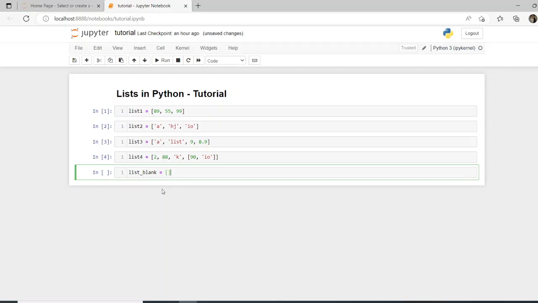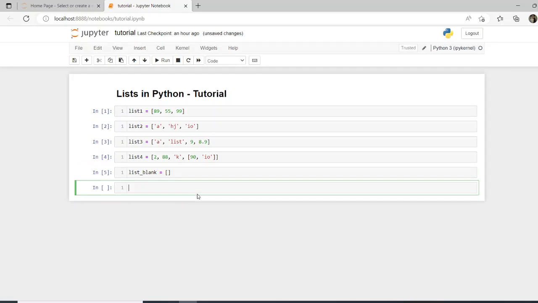So if you have to declare a variable beforehand and you want Python to understand that this is a list kind of variable, because in Python, unlike C, C++, you do not mention the data type. This is implicitly understood by Python. So in order to declare a blank list, you will just use these two braces and leave it blank. So Python knows that this is a list type of data, like this variable is supposed to contain a list kind of data.